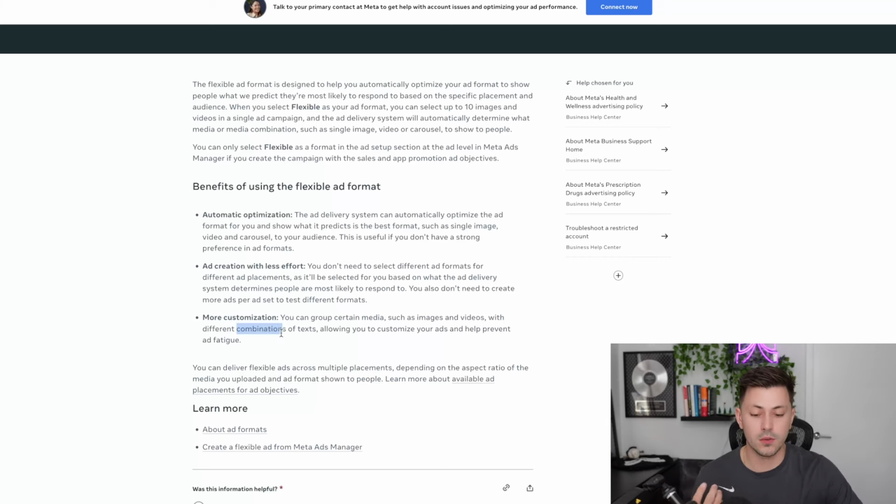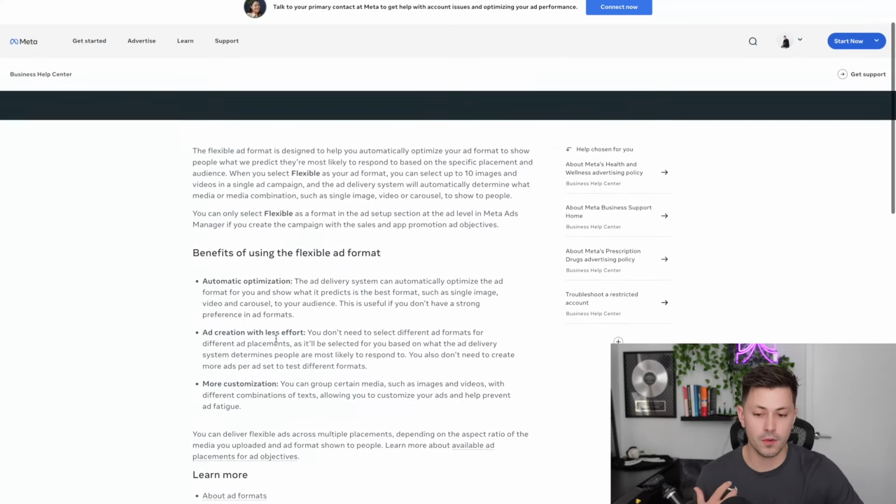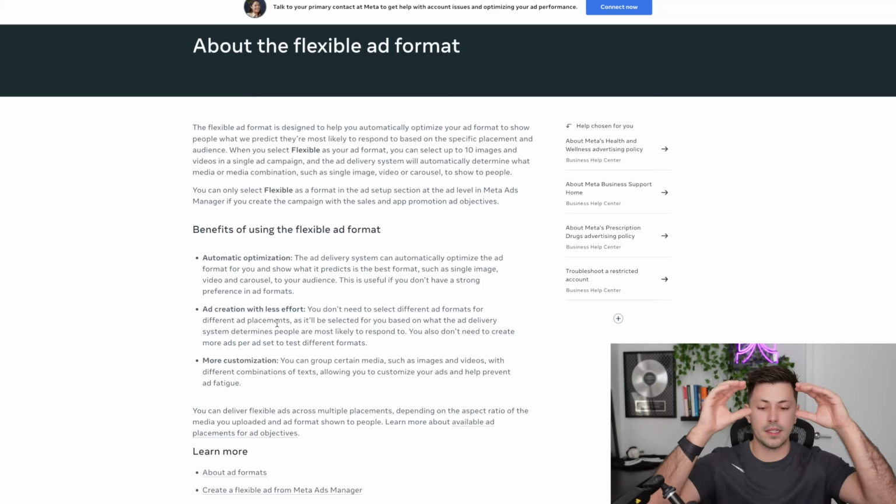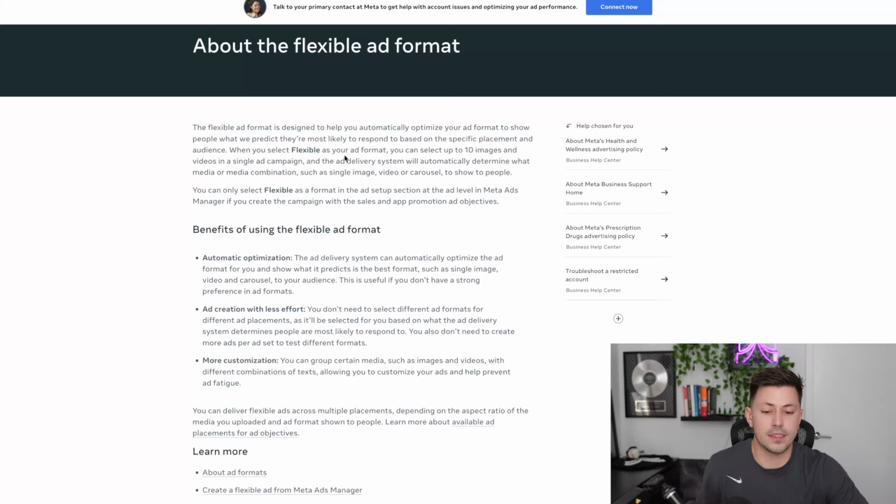And on top of that, one of the new combinations that you'll see very shortly that they've added with flexible ads is the idea of taking all your creatives and putting them in a carousel, which for us is honestly not really ideal because the way that we run our dynamic creative test is very strategic, where we typically only test one variable in the ad. So if we have carousels running that all look the same, it's not really good for our client's brand and obviously can cause some issues. But all in all, just know that flexible ad format is basically the exact same thing as dynamic creative testing format. They've literally just taken it from the ad set level and they've now put this down at the ad level instead.